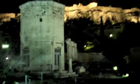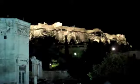I can't remember which of these winds were represented. This is a Roman bathroom. Water, of course, washing down from there, washing it away. Here you go, Pete. There's the seats. But I'm sure it smelled. I'm sure it wasn't a pleasant area. And they have it right next to the market. That's interesting. Well, I guess it served a purpose, though. I mean, if you're in the market and shop.